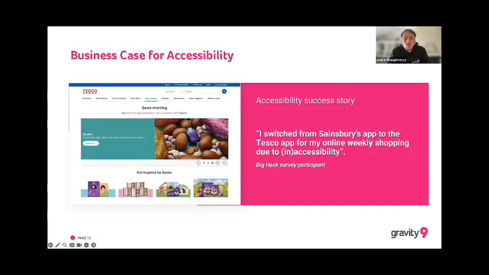So continuing with the business case, we're going to jump back to 2001. Tesco worked with the Royal National Institute for the Blind, and together they made Tesco's home grocery service more accessible for blind users. They tested it with more than 70 blind and partially sighted people. Again, testing with users is so important for a successful product, especially when you're designing something for disabled people.